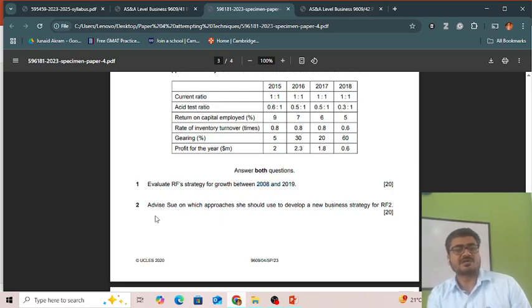And the second question will always be a future relevant question, that will start from advice, and it will always be a strategy based question. Hopefully I have analyzed both of the questions in P4, and that will give you a clear understanding of what is being required by the examiner, how you are going to be assessed, and that will help you in planning your P4 and attempting, it will improve your attempting techniques as well.